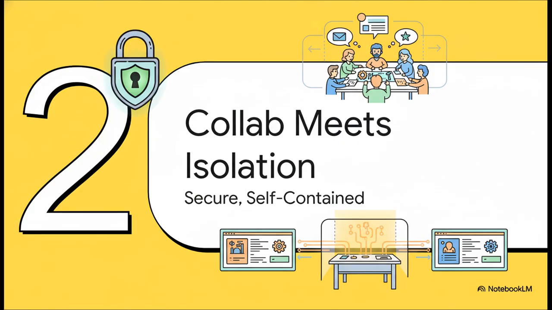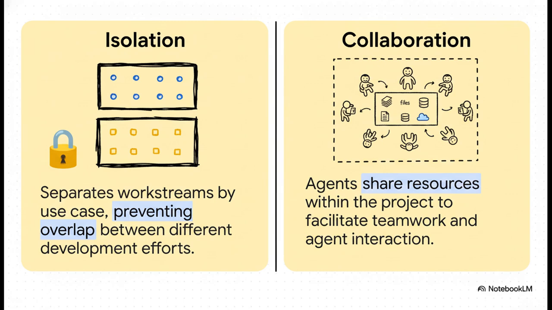Okay, now we're getting to what I think is the most elegant part of Foundry projects, their dual personality. I love this analogy of a secure, self-contained workshop. It's your own private space where you can tinker and build, but it's also set up so your teammates can pop in, grab the same tools, and help you out. And this lays it out perfectly.